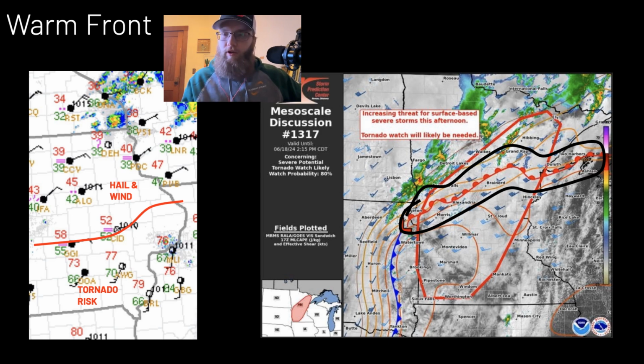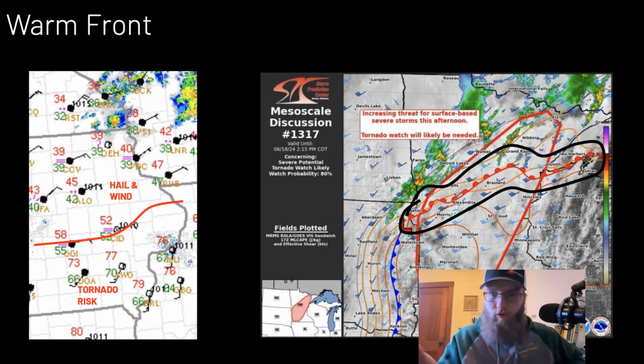And you just hope and pray that the thunderstorm stays on the warm front side. Don't want to suck in any of that cooler air. And the right-hand side is just a mesoscale description the National Weather Service puts out. Just wanted to show where the warm front sits on a low pressure system like that before they give it a tornado watch, I should say.